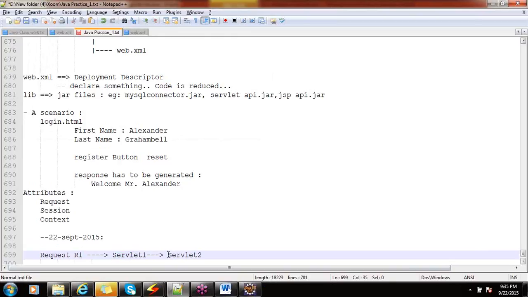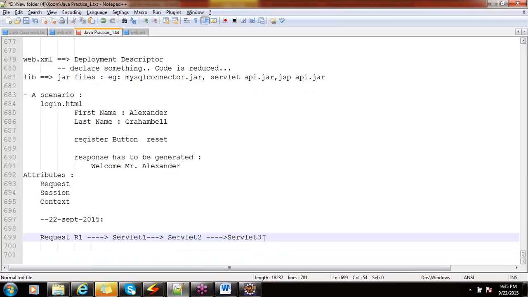So servlet 1 is forwarding the request to servlet 2, and servlet 2 would process the same request, R1. If needed, assume there is servlet 3 which has to process; servlet 2 can forward to servlet 3, and servlet 3 finally gives a response to the client.